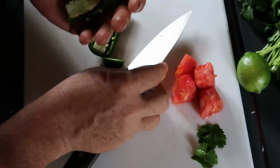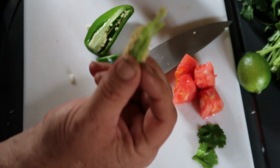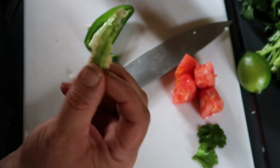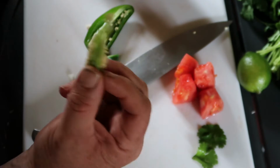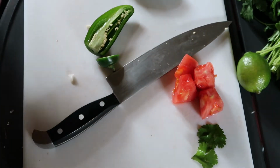Okay. So we're going to take the seeds out. Whatever you do, don't touch your eyes. Don't go to the bathroom. Wash your hands. Trust me. As a chef, you know these things. Don't ask why.